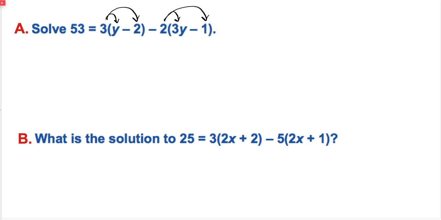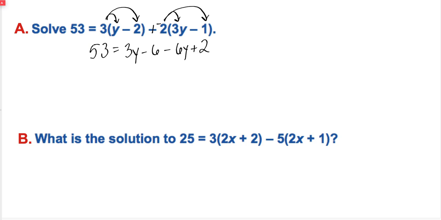So another middle school thing that kind of comes up to the high school is they teach you add a line, change a sign. So that way you can see that that negative goes with the number that's in front of the parentheses, okay? That helps you remember to distribute that negative with the 2. So we got 53 is equal to 3y minus 6 minus, so that would be, I guess, plus a negative 6y, but the negative takes over that, minus 6y plus 2, okay?